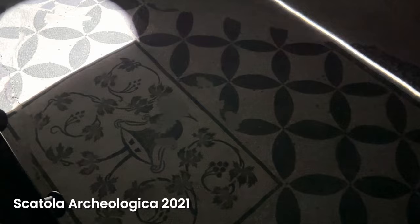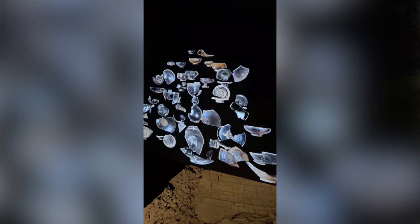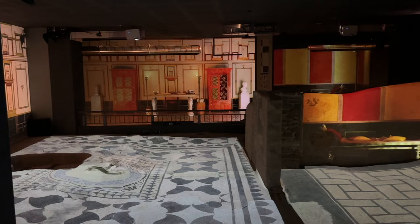Here's a site most people have no idea even exists, but if you have any interest in ancient Rome I highly recommend it. In 2014, while converting an old bank into a condo, workers came across ruins as often happens in Rome. The excavations brought archaeologists down to levels more than 2,000 years old, revealing evidence of domuses dating several centuries, one on top of the other. They organized the findings to tell a story with multimedia and light shows, beautifully narrated in Italian by Piero Angela, though visits are also available in English and other languages if you ask in advance. Currently visits are only on Saturdays, but it's quick and easy to include if you're visiting the nearby Aventine Hill or Circus Maximus.